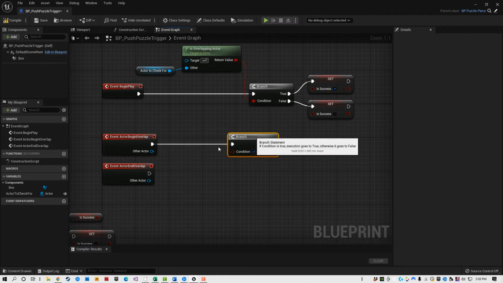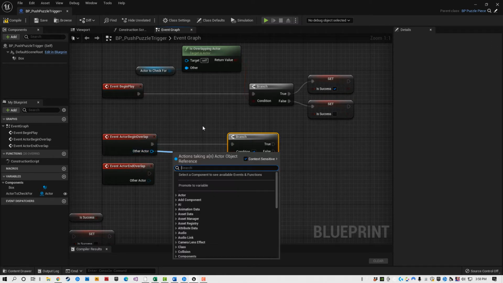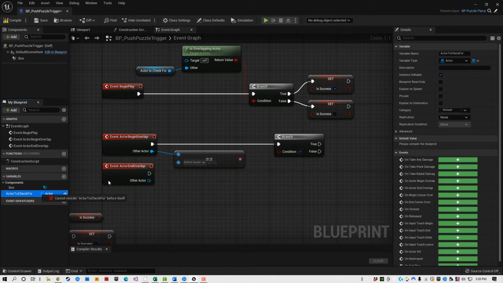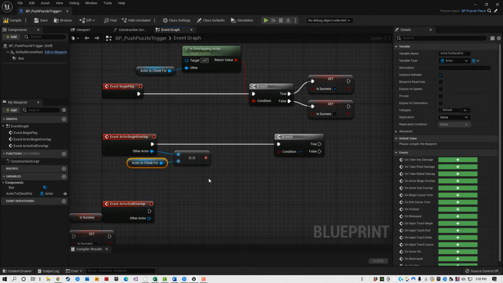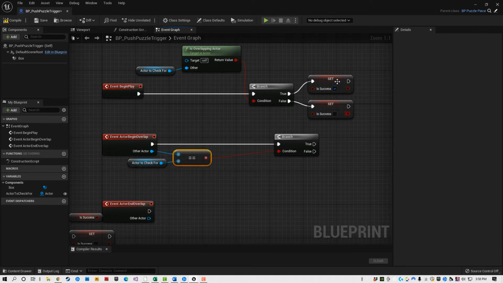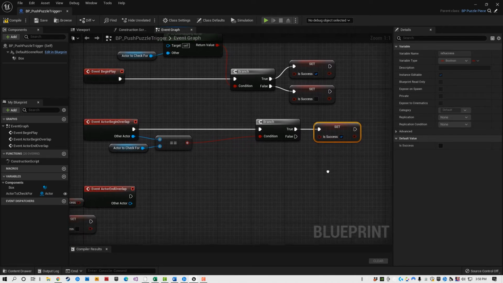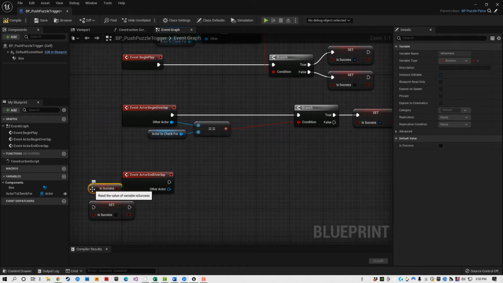And we'll just check, is the other actor that entered equal to or the same actor as the actor that we're checking for? If it's the actor we're checking for and that's true, then we can set and say success. We have entered the trigger. Our object is in there, right? So we'll set that to true.